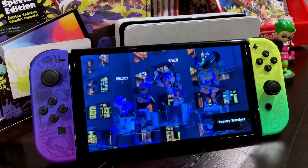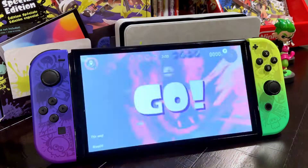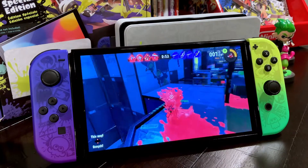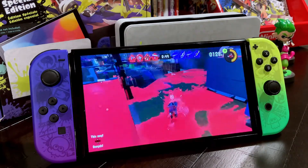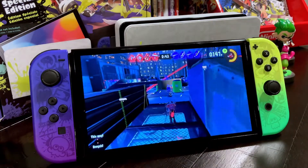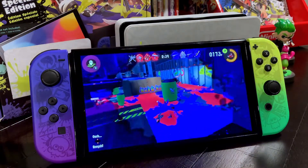So it's four on four. I teamed up with three random scissors players to take on a team of four rock players. How I have this set up with the camera and everything, it's a little tricky to play, but I'll do my best. I just want to show everyone a little taste of what this looks like on the Switch OLED. The objective of Turf War in Splatoon is to cover the most area with ink — not necessarily get kills, which in this game they call splats, but those do help as well.